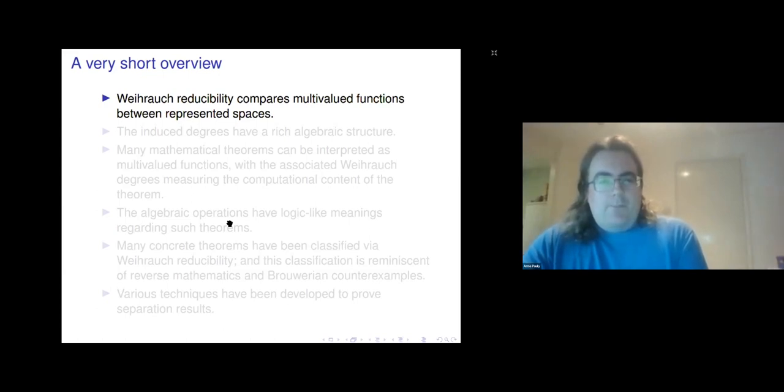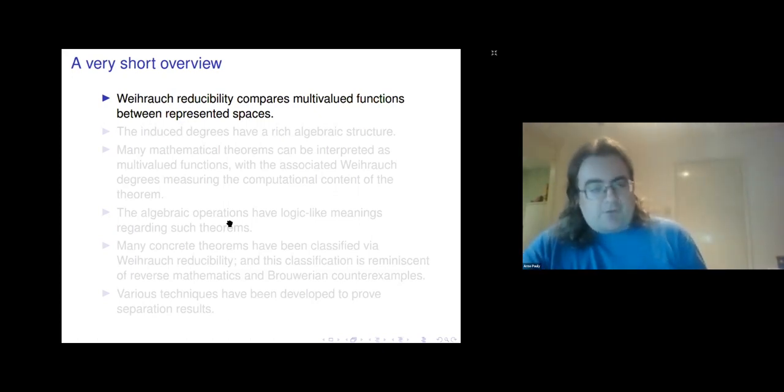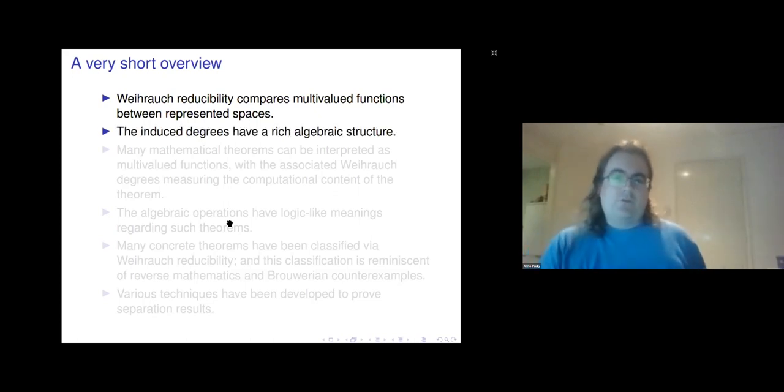Now, in contrast to the typical work on reducibilities and their degree structures that I've seen in computability theory and theoretical computer science, we have a rather rich algebraic structure on them. There are a bunch of operations that produce new Weihrauch degrees from those that we have. That is one of the reasons why a talk about the structure of the Weihrauch degrees has many different components to bring up.